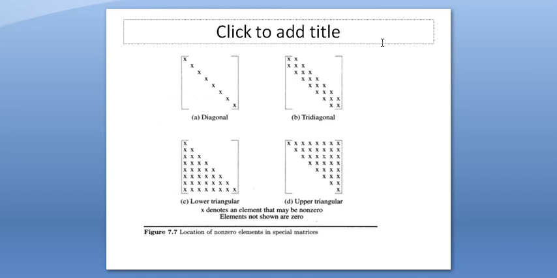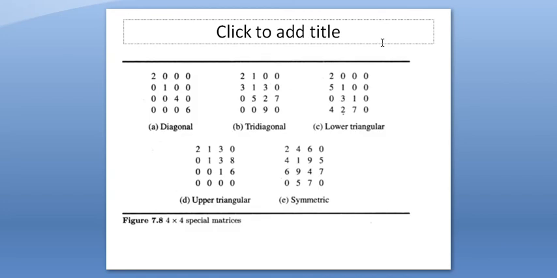This we have discussed. Take this example and make a note of diagonal, tridiagonal, and lower triangular, because we will be using these 4 by 4 matrices in future for making you understand the program. We will be using this. So let's try to use the same example. Okay, so 7.8a, 7.8b, and 7.8c I need later.